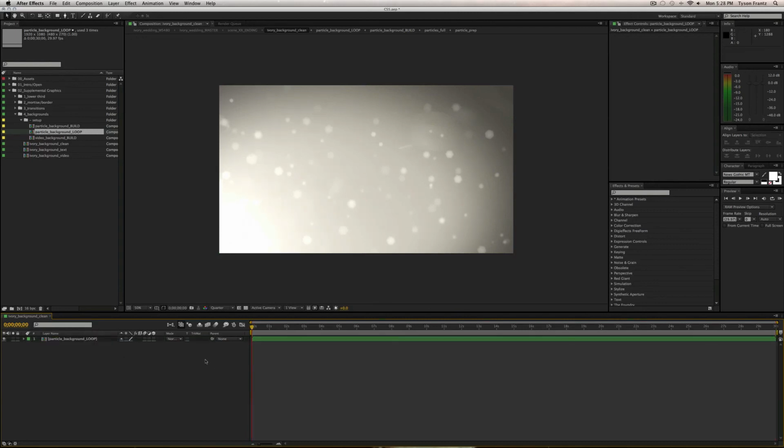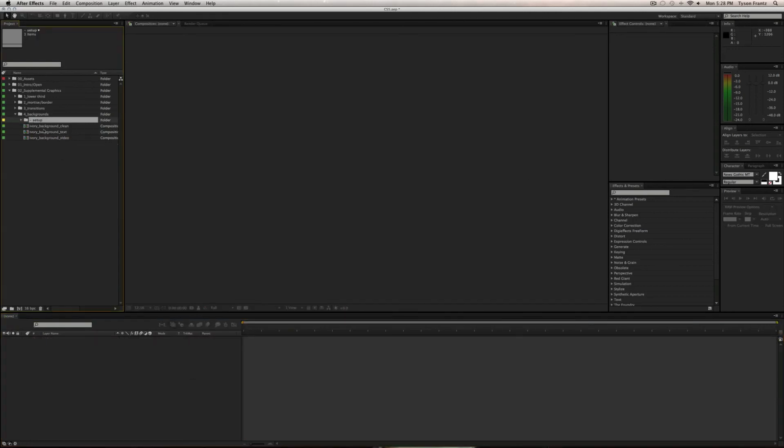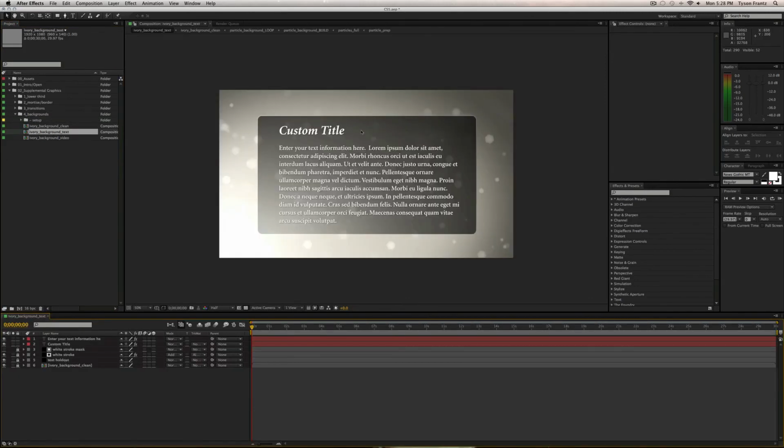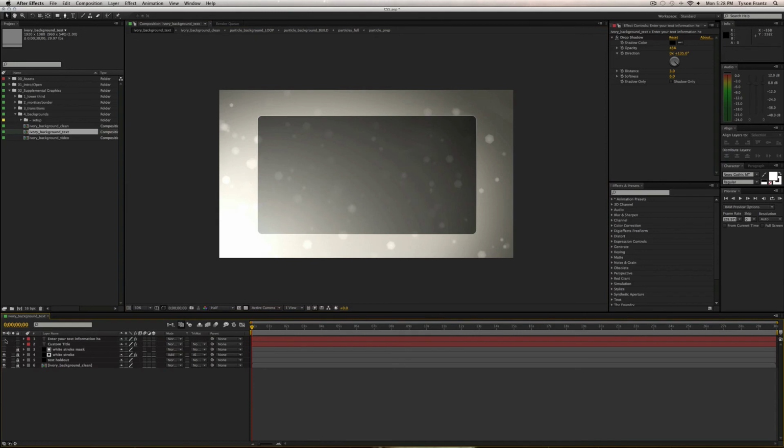So you can render these background graphics out as loops. They'll create 30-second loops that you can use in your project as well to place images, text, whatever over top of here. I also have a specific background built for text. This has a text panel on it with live text that you can customize if you'd like. You can turn this off and render it just like this, clean, and you can import this into your video editing software and add your own text in there if you would like.